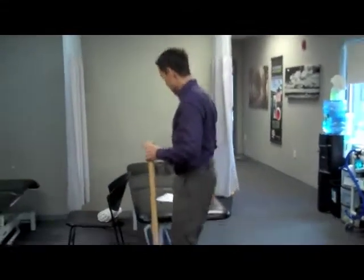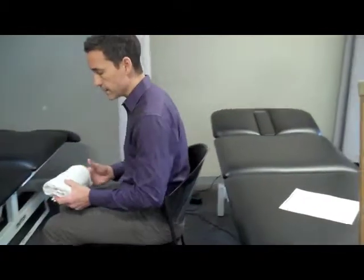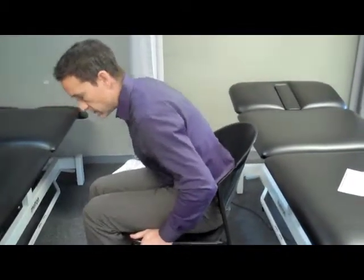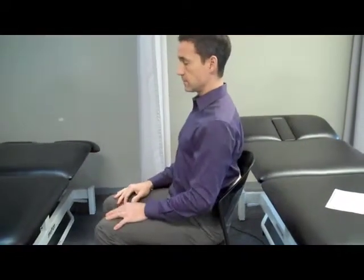Now we'll do a proper sitting posture. When you're sitting, first you want to be in a straight back chair as much as you can. You want to avoid slouching as much as you possibly can. Sitting on a sofa chair or a recliner with your legs out puts a lot of stress on your low back, and it can put stress on the sciatic nerve in the back of your leg. Driving can be really difficult with low back pain. To support the low back, scoot your bum back as far as you can into the chair and then place a towel roll or a little pillow at the small of your back to reinforce that normal inward curve — we call that the lordosis. Feet flat on the floor and supported.